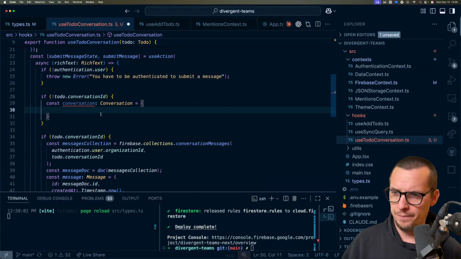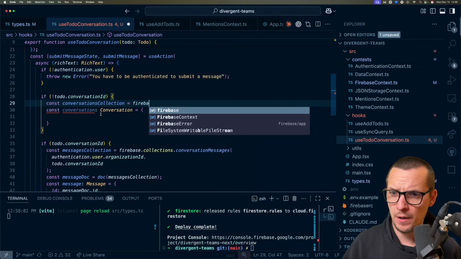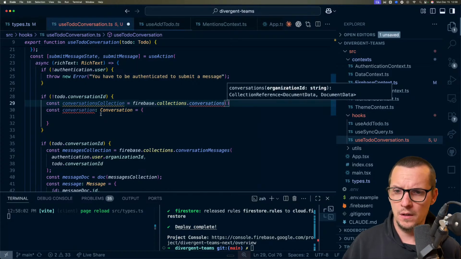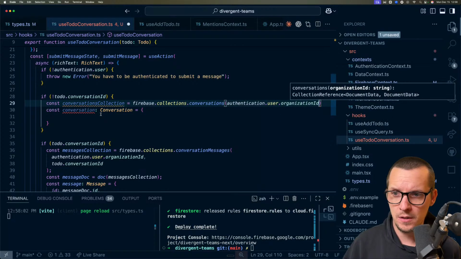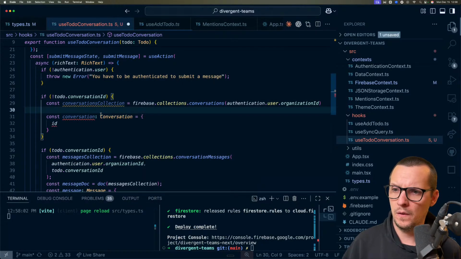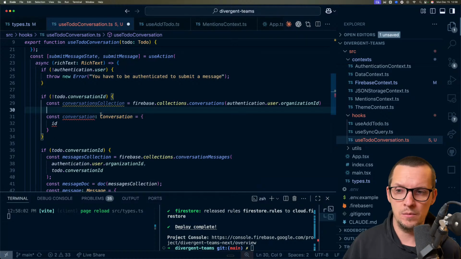No, okay. So that would be conversations collection. Would be Firebase collections, conversations, authentication, user dot organization ID. We're gonna have, yeah. So the question here is, yes, we do need the ID.